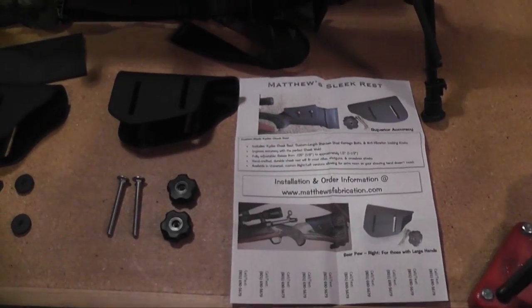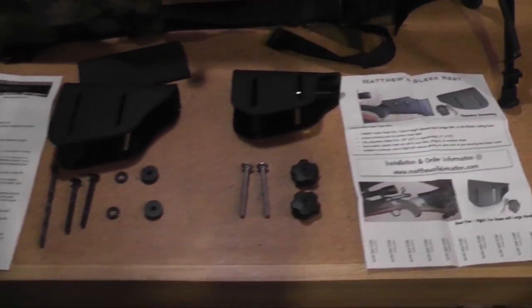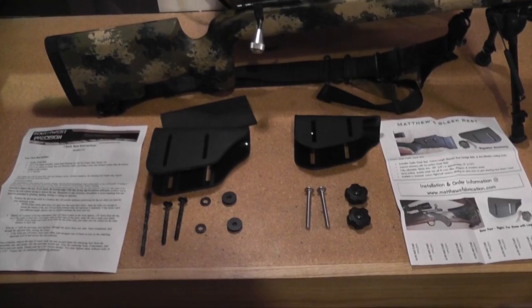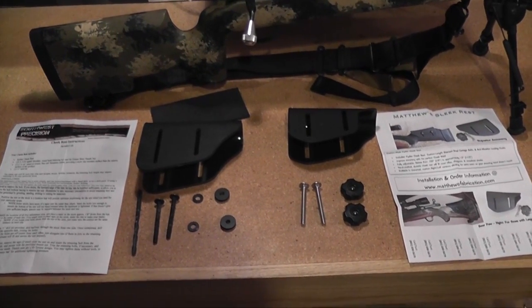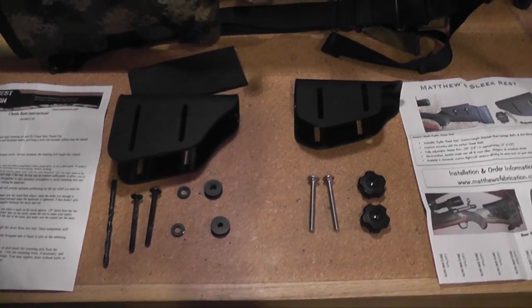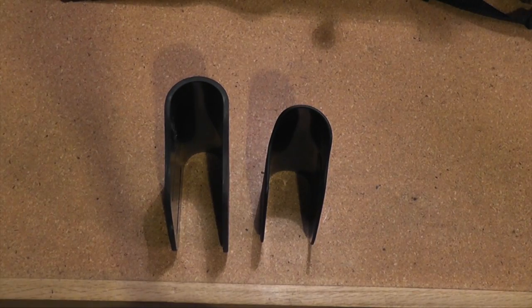He was gracious enough to send this to us to do a review. He knows Southwest Precision very, very well. They both sell on eBay, I believe. And he was very interested to see what a comparison would look like between the two as well. So let's look at the 2 pieces right up close. So hopefully this view allows you to see the difference between the 2 cheek rests.